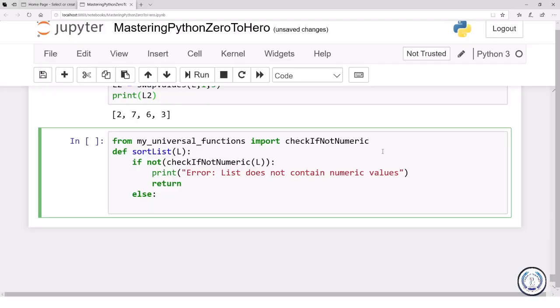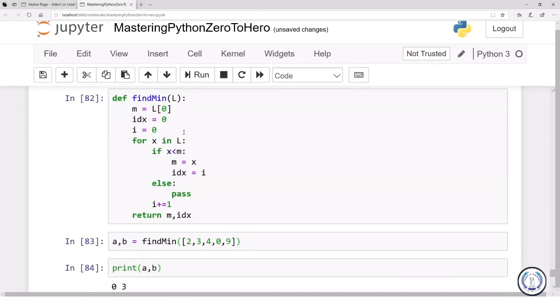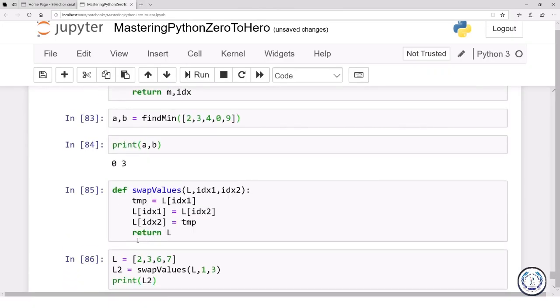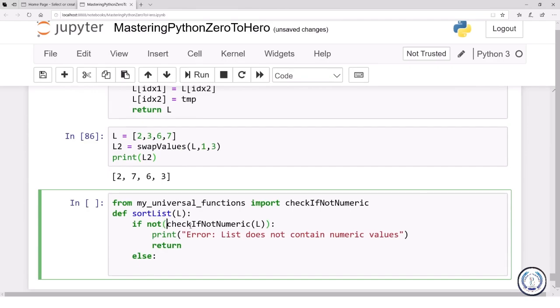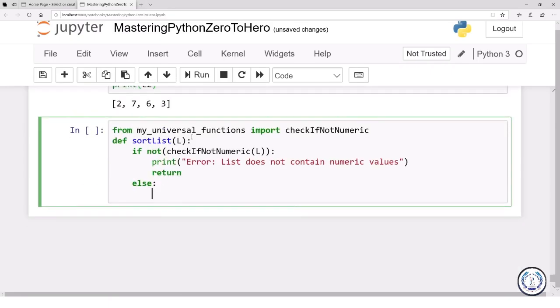We already have a function find minimum that we can call right away. We have a function swap values that we can call right away. We already have used this function. How can we combine all these functions? How can we use all these functions just to achieve the problem, sorting? We want to sort a list. How can we do that?